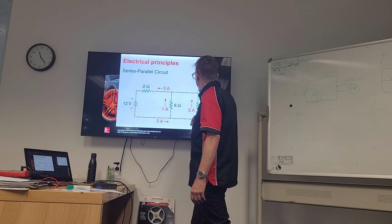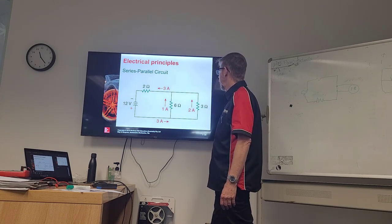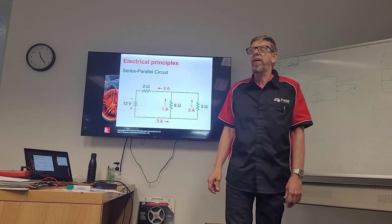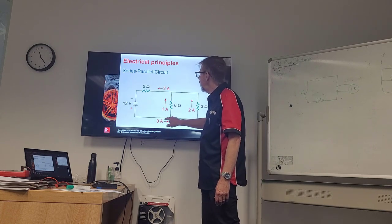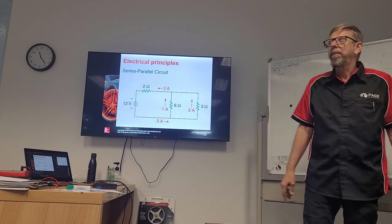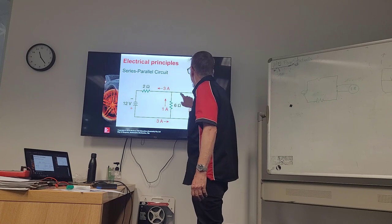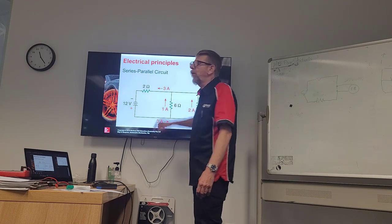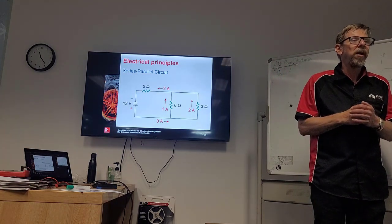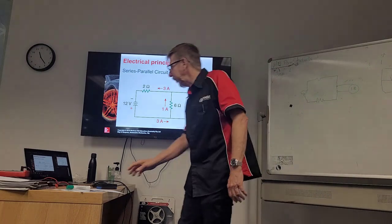Together is series in Tamil. Yes, so in other words, I'm going to call that almost a series. That's parallel, but it's still series. Both are series, aren't they? So if we had that over here, then I'd call that a series parallel circuit. So maybe that drawing's wrong. I didn't pick that drawing, it was there for me to use.